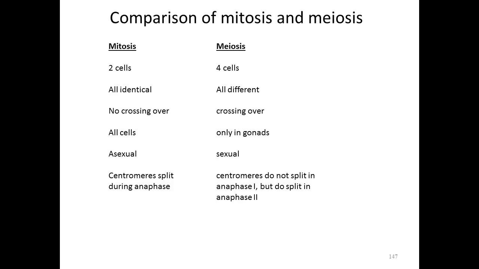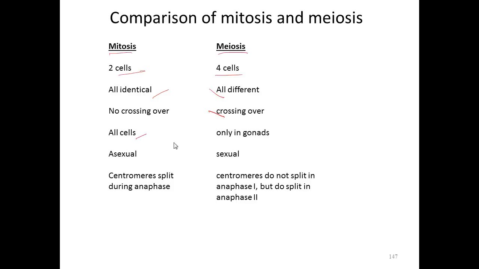And in the last section of the course, we talked about meiosis, Mendelian genetics, and modern genetics. Start here on this slide comparing and contrasting mitosis versus meiosis. Mitosis produces 2 cells, meiosis produces 4 cells. The goal of mitosis is to produce cells that are identical, whereas meiosis is meant to contribute to genetic diversity. All the cells are different. One of the mechanisms of creating that diversity is crossing over between chromosomes, where in mitosis there's no crossing over.